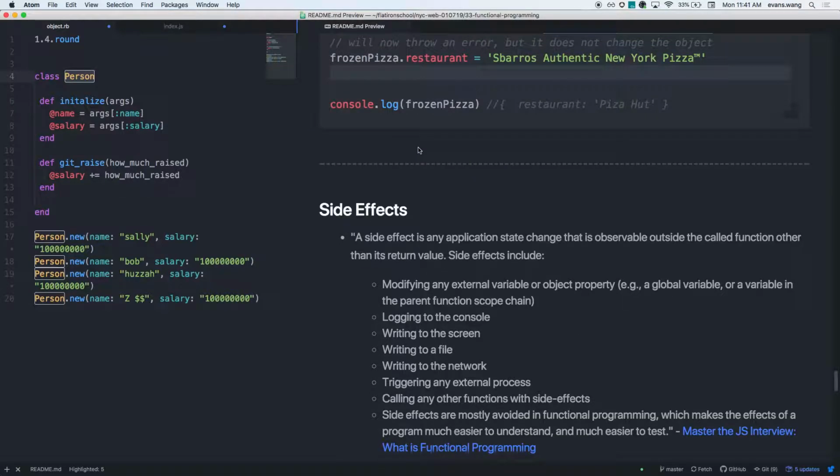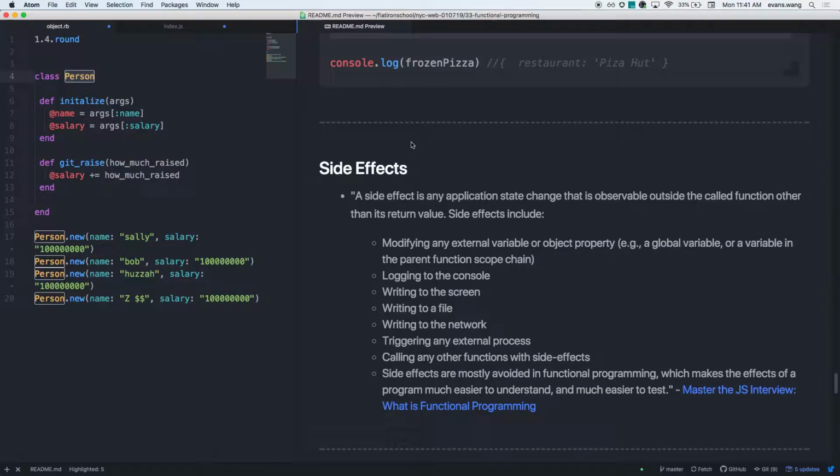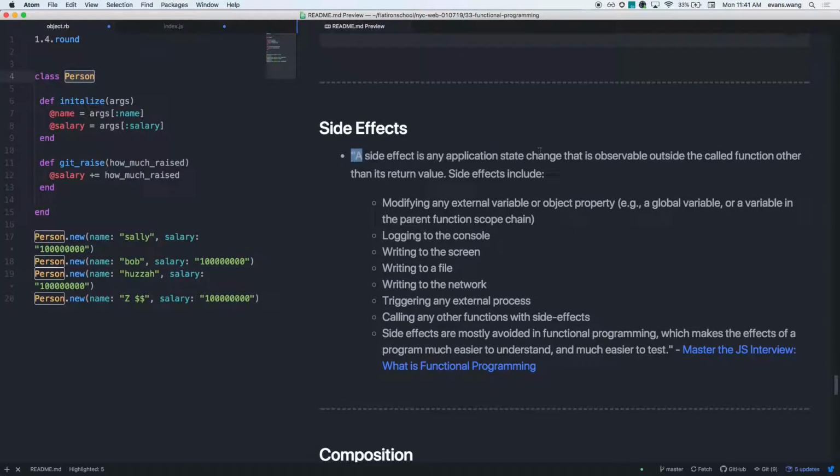Cool. I said I'd get to side effects, and here we are. A side effect is anytime the application state changes outside of that function. So, for example, fetch. Inside that function of fetch, and even in the .then, does anything happen outside of the fetch? Which sounds like a weird question, right? But I want you to think about it. What does fetch do?